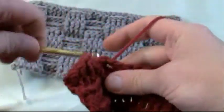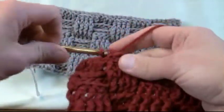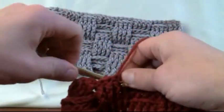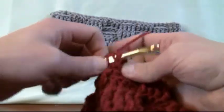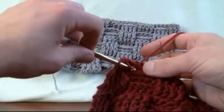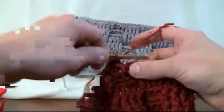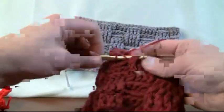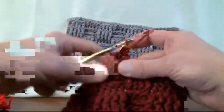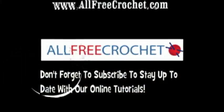Basically you've just learned how to do the basket weave, compliments of All Free Crochet and Mikey's Mail. Very simple pattern — it's a bit of a yarn pig as I said. In today's tutorial we are using a size J hook with a four-ply Bernat yarn, but this kind of pattern is great for any size hook or yarn. Just make sure your yarn and hook complement each other for sizing. It's a great versatile pattern, actually a lot of fun. I'm contemplating making an afghan with this. On behalf of All Free Crochet, we welcome you to the world of crochet. For further information visit allfreecrochet.com — there are more videos on both Mikey's Mail and All Free Crochet YouTube channels. We'll talk to you soon and have a great day.